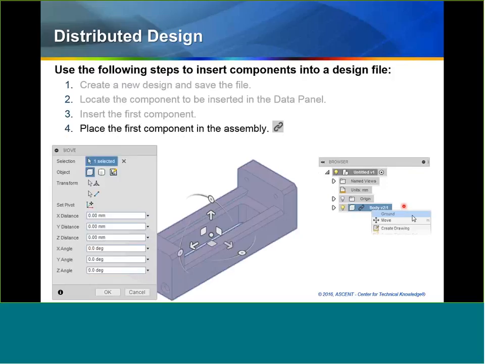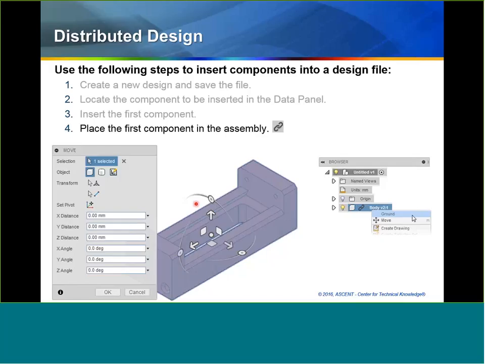As in the next step, what you're going to do is place that component in the assembly. So in the design, you're simply placing it, and as soon as it's brought in, it's going to bring up the move palette as well as the triad that appears directly on the model. And I love this triad. It's so convenient and easy to use. It's really free form in terms of grabbing and dragging and moving. So you are able to use either option: if you have exact values to move to, or you can just pull and translate and rotate with the triad.